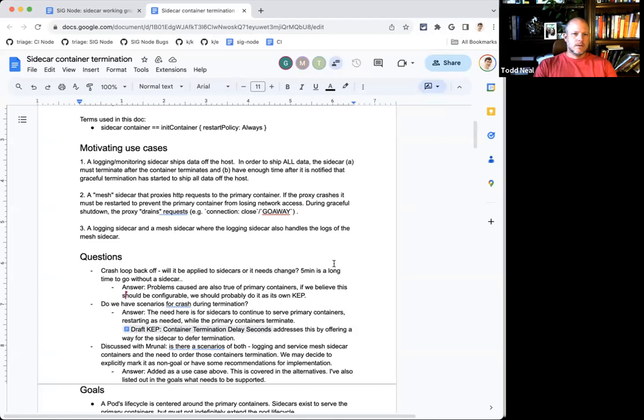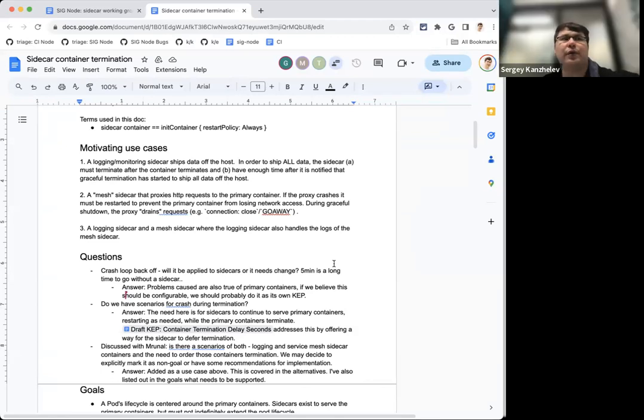Yes. So today, if you want to do everything reliably, you set your sidecar grace period to the maximum grace period of all other containers and just ignore any SIGTERMs. But then you extend the lifetime of a pod for this grace period, so you don't know when to finish. You just go forever.